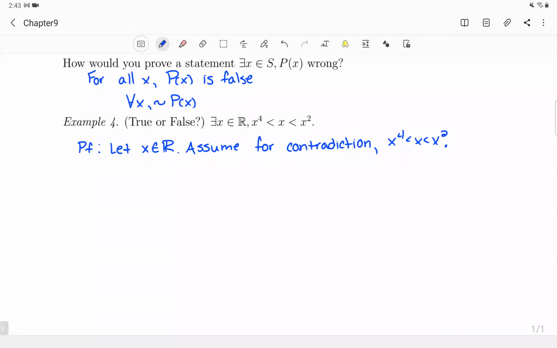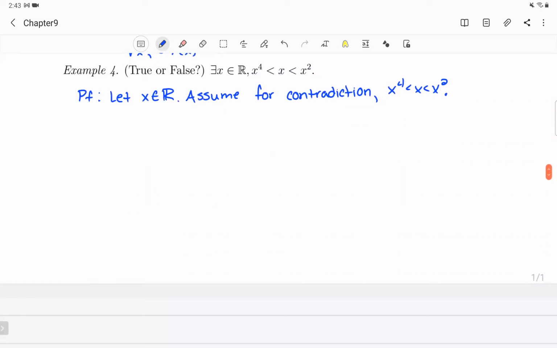Well, if x is bigger than x to the fourth, it's definitely positive, right? So we'll note x is bigger than x to the fourth, so x is bigger than 0.